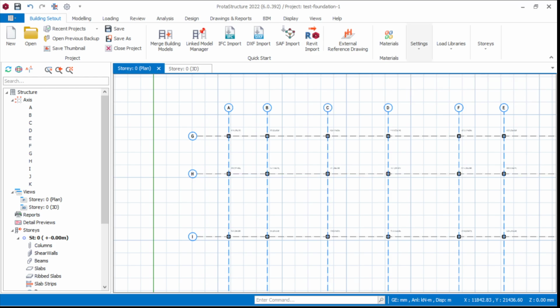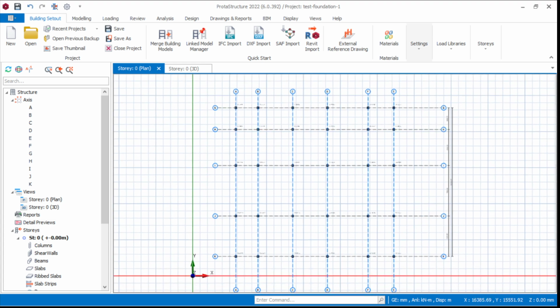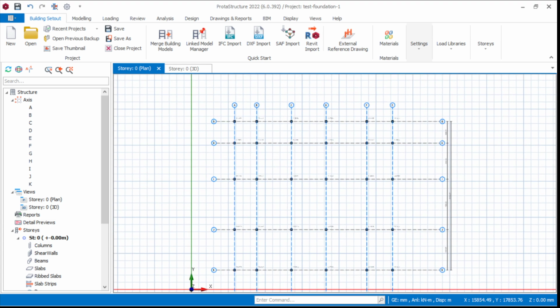So the first thing you need to do is that you need to set the parameters for your foundation. That is the first, which is very, very important. Every structural design, every foundation design is actually based on its bearing capacity, allowable bearing capacity. So for this, the soil test report says that the allowable bearing capacity is 130 kilonewton per meter squared.